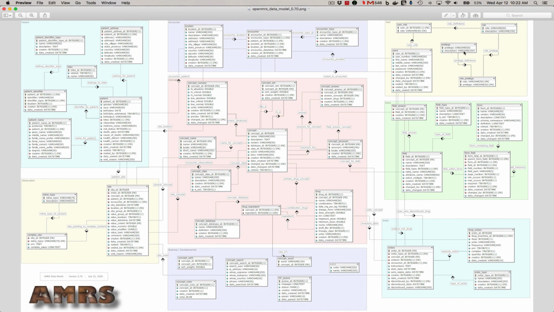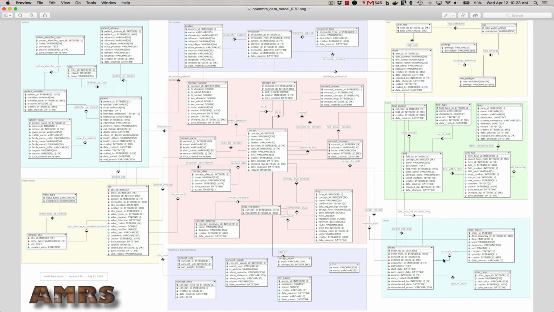The doctors and the people that are working with the system are the users of the system, and at the center we have this concept dictionary. And then you'll see we introduced forms as a way of collecting data. So we started to enter information about what questions we want to ask, because we wanted to be able to represent those encounter forms in the system. So not just collecting the data, but also helping build some of the tools to help collect the data. Forms were introduced later on.